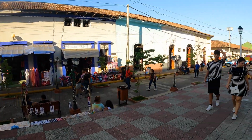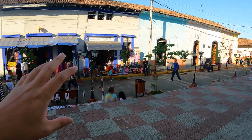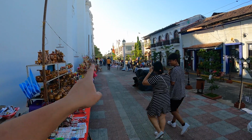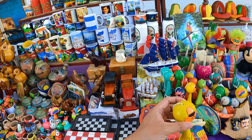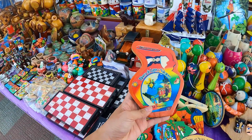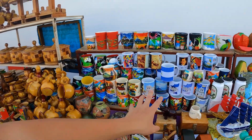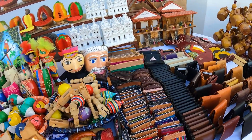Yeah, you can see just a lot of people coming from the outskirts all the way in to the marketplace down there. All handmade toys. This is the one where you scoop it up. Plaques here, wooden plaques. Tierra de lagos y volcanes. Coffee cups and mugs. Wallets, mini purses as well. So you can see a lot of these same gifts. There's a lot of toys. People are selling a lot of toys this time because families and parents would want to buy them to give as gifts for their kids.